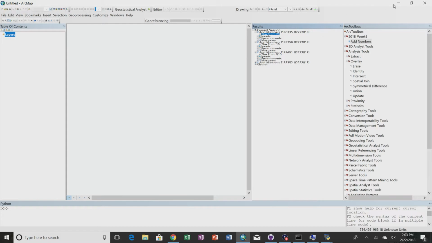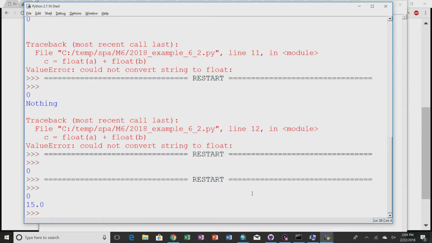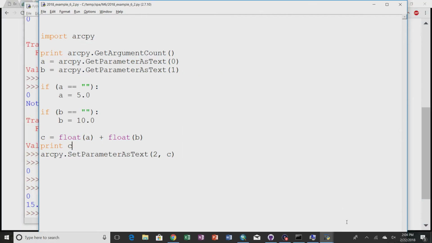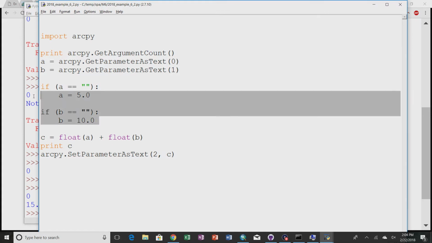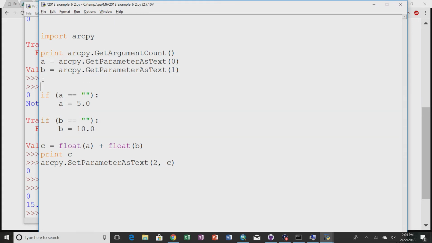Okay. All right, so we just created a simple, not very useful tool that actually runs. And I just put this part in. I'm going to comment this. This is so that it runs outside of ArcGIS for testing.